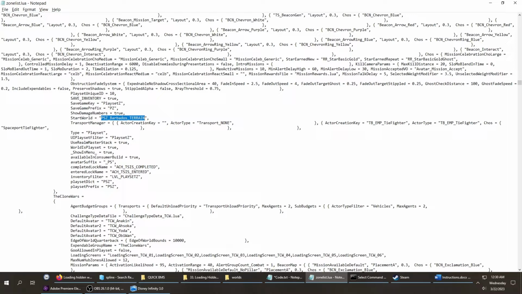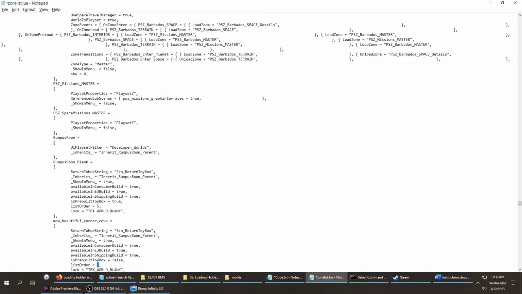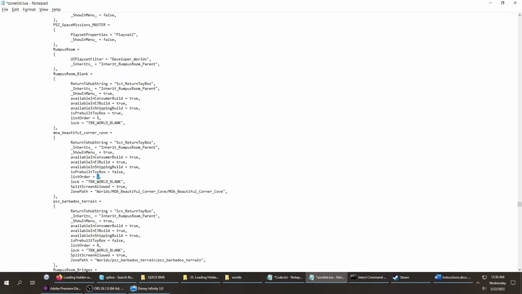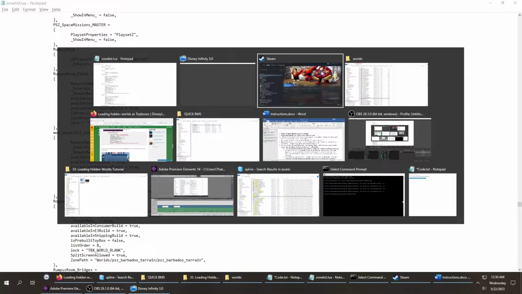And since this game was incomplete, you can't test it that way. So you're going to have to change this to whatever you want, as long as you don't have spaces. So I'm going to just name it as Rogue One Terrain.